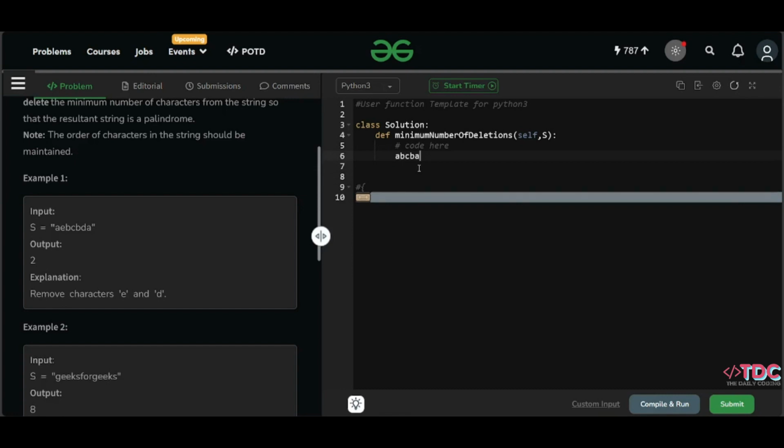Now what should be my result? It is the max length palindrome for this string. You can't make another palindrome which is greater than this length.